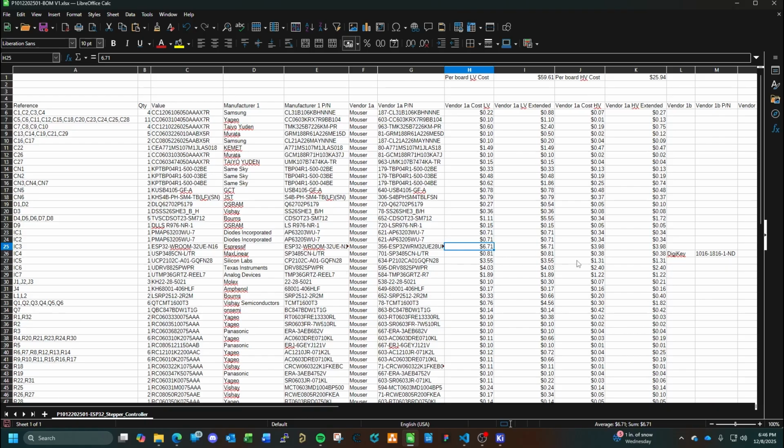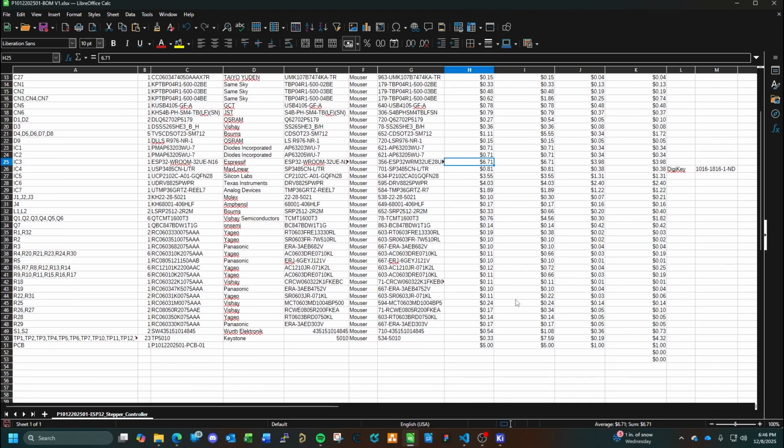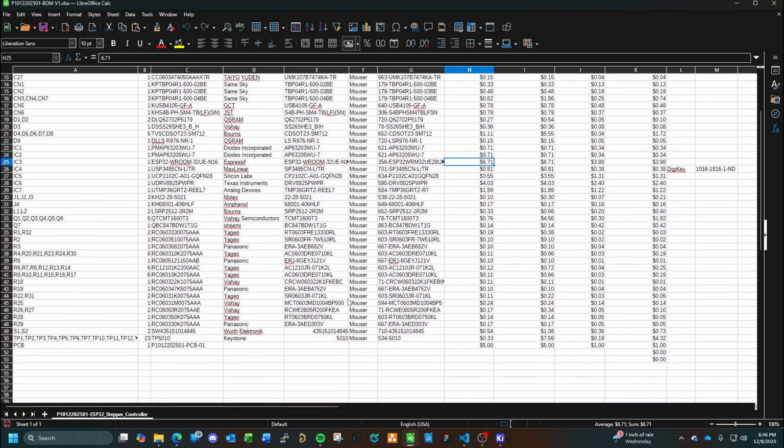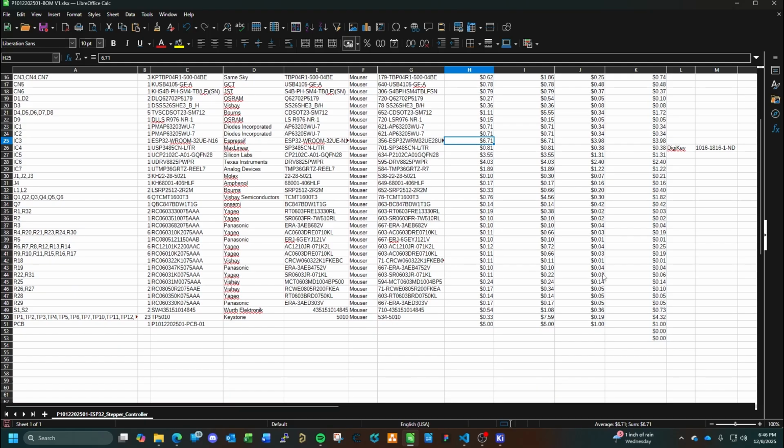All right. And I will reiterate, don't spend money that you can't afford. But this is going to be a rough shot. Even though you might have vendor 1B, your price is going to hover within the same value between vendors, so I wouldn't worry too much about that. But you could do what-if scenarios. So that's per board. You can figure other things out. You can add the cost of your stencil as an NRE.